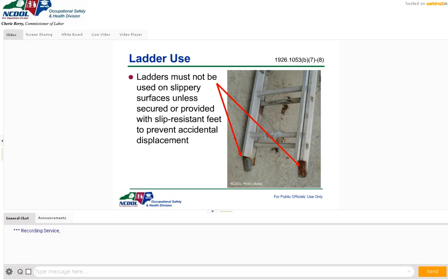Because those feet are designed to be used as feet or cleats. And to be used as cleats, they dig into the ground to keep the ladder from sliding out. So when you're using a ladder with feet that also serve as cleats, do you want the bottom of the ladder cleated, or do you want it flat? So those serve as cleats as well. And if you do your homework on ladders, you'll learn that most of the time you're going to be using them flat as feet rather than cleats. But sometimes you'll be using them that way. Okay, so that's something you may have learned today.